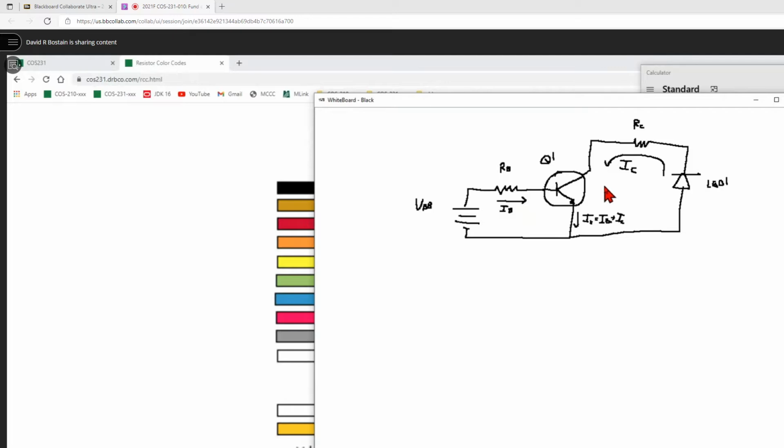So we need to make some assumptions about some things to begin our design. First of all, a reasonable thing to ask is what's powering this side? And you go, oh, there's nothing. So what we need to do is physically add a second battery. Now, we could share the battery, but in our design, we're going to pretend they have different values sometimes. The name of this battery is VCC. The C stands for it's on the collector side. The B over here stood for it's on the base side.